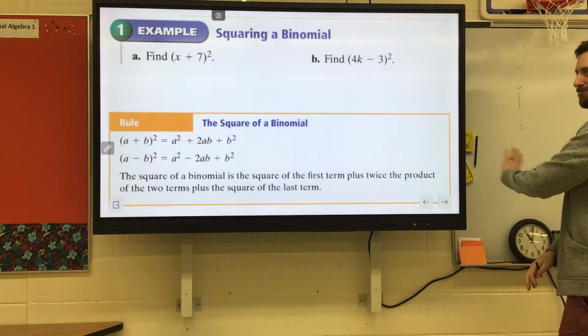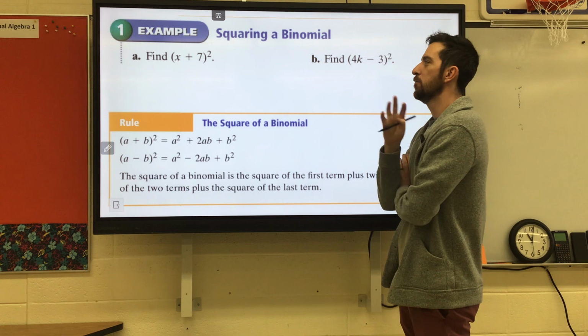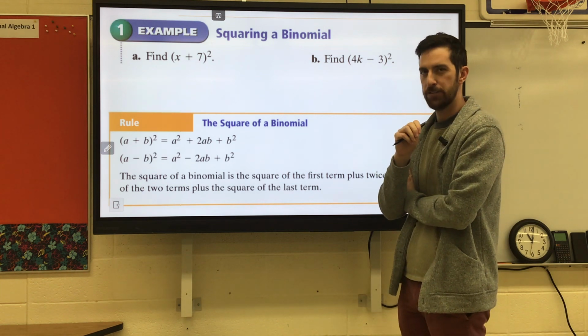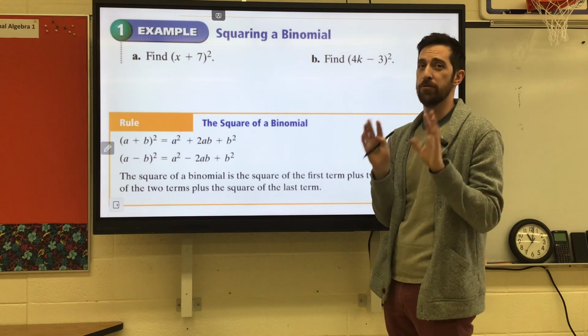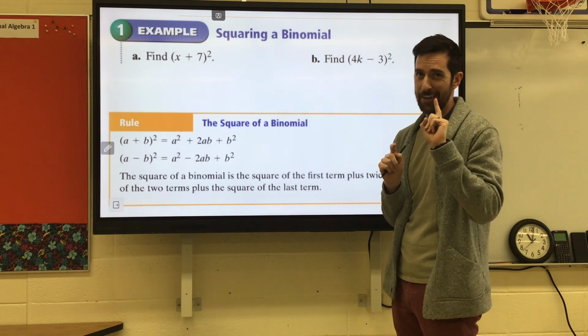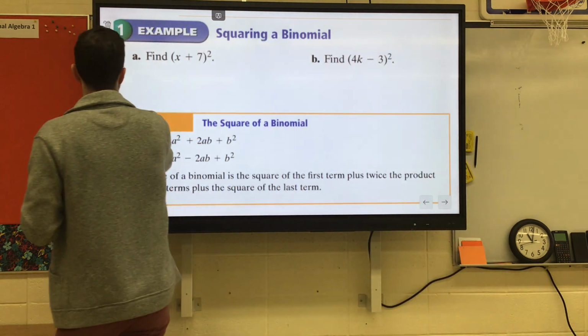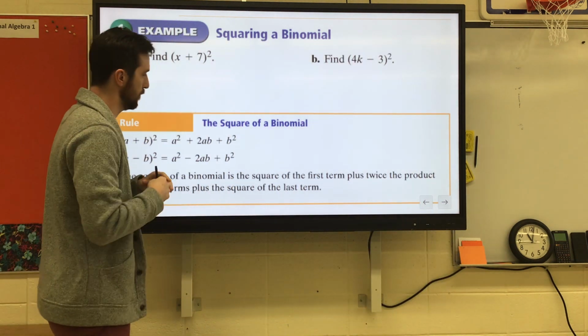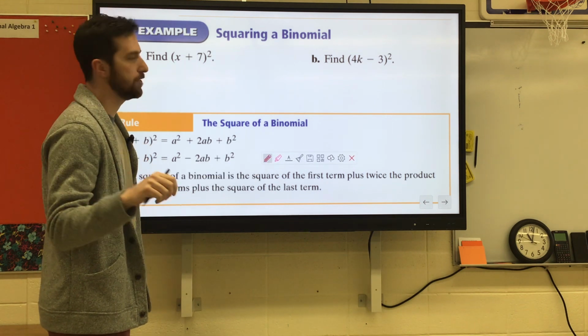All right, so kind of ignore this rule for a second. When you have something squared, there's a shortcut, and it'll save you maybe 5 seconds if you're great at it. But I would say this, I almost wouldn't suggest this shortcut. So check it out. We'll show you the shortcut first, and then I'll show you the way I think you're better suited to do these problems.